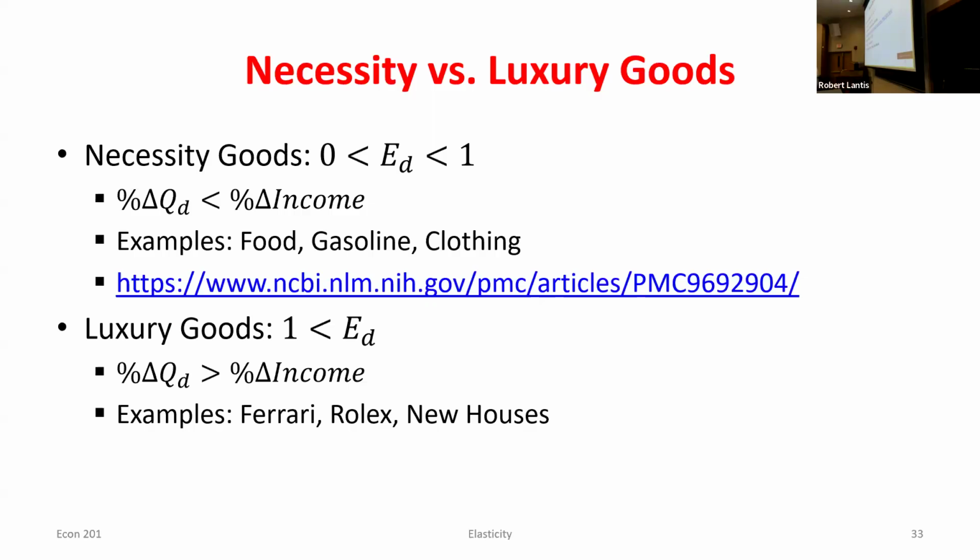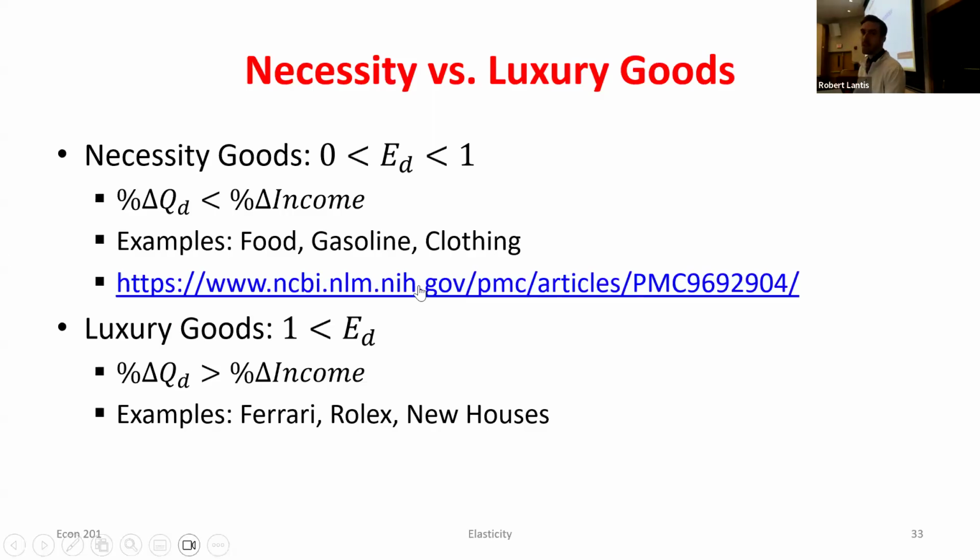If I instead had an income elasticity of 0.5, the positive sign tells me it's a normal good. But am I very responsive in how much I buy that good when my income changes? No. That's why we say they're necessity goods. Even if my income goes up, yeah, I might buy a little bit more electricity. I might not be as careful about how much I'm using at home, but I still need about the same amount of electricity. I'm not going to be very responsive to having more money all of a sudden.